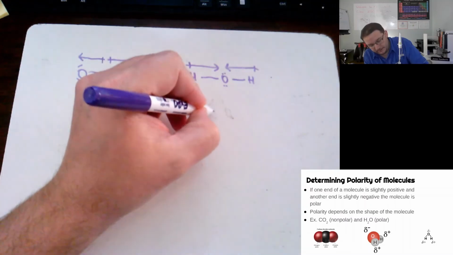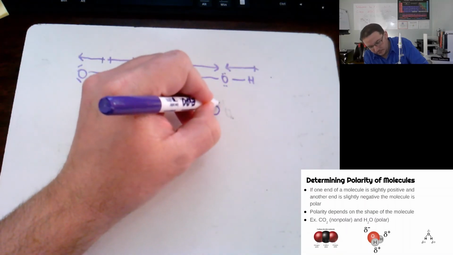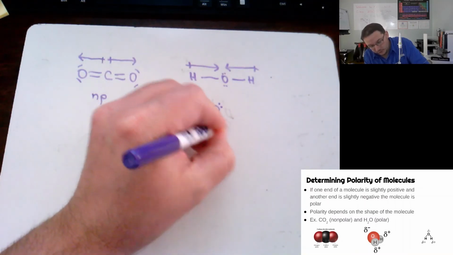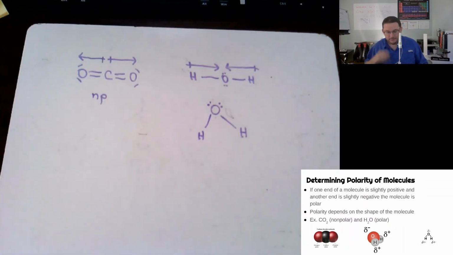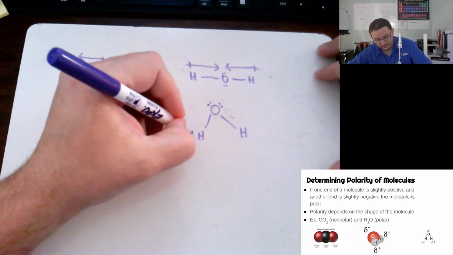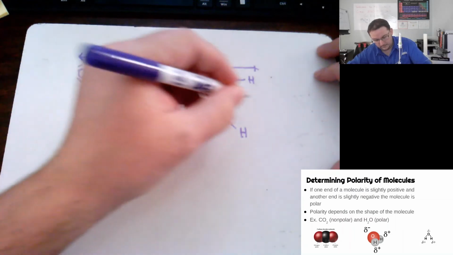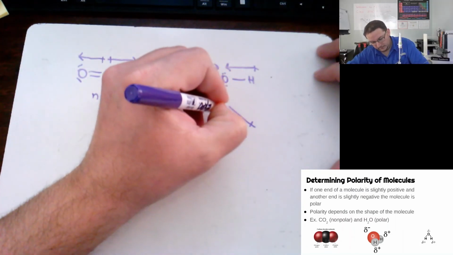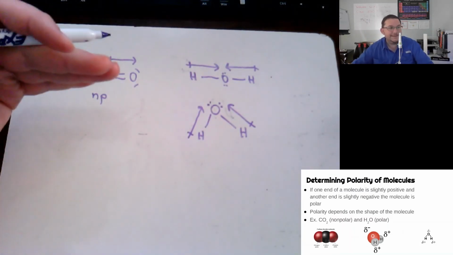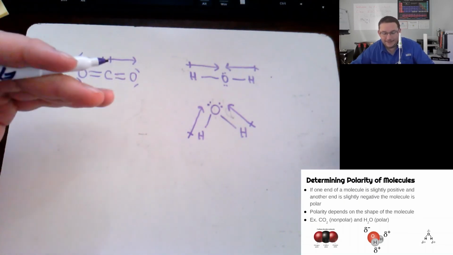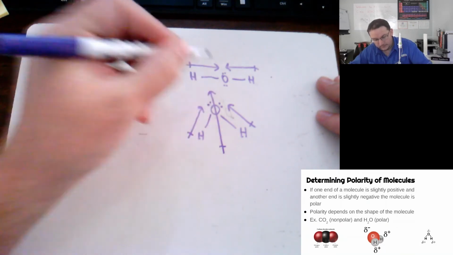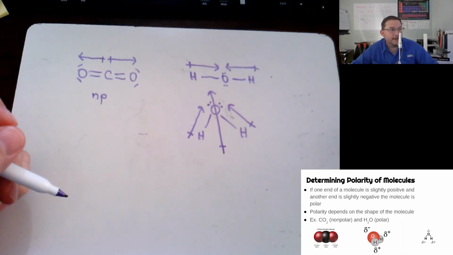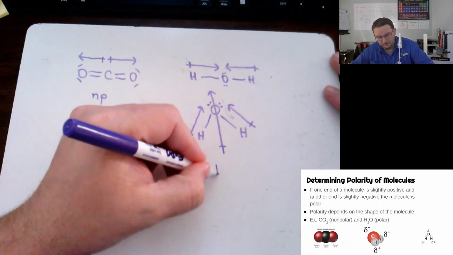A better way to write this molecule is like this, because at this point you should know that the molecular shape of H2O is bent. And because of this, this is a better way to write it, like the two examples I have here. Even though you have these polar bonds here and here, they are not on opposite sides of the water molecule, so they're not canceling each other out. You're going to get a net dipole looking something like that, and so this is going to be a polar molecule.